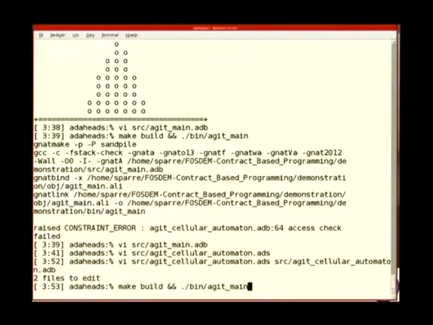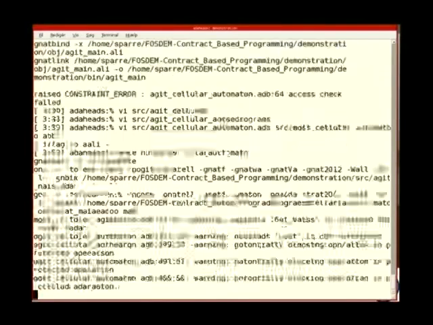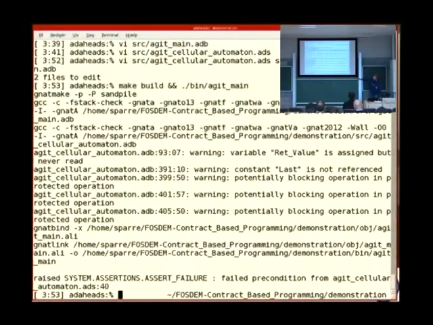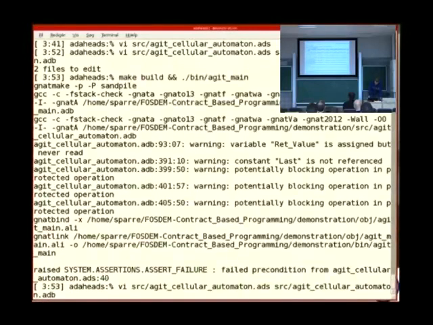Now we can build the program and run it. We get an assertion failure, which basically means that one of our contracts was wrong. And it says cellular automaton line 40. Anybody who kept track enough that they're able to tell us which one that is?